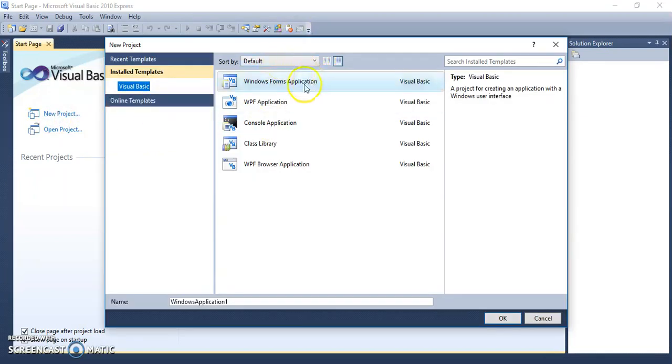When we get to this point, it defaults to what's called a Windows Form application. That's what we're looking to use for our programming. There are other options available there. We won't be looking at them in this course. Down the bottom is the first part.